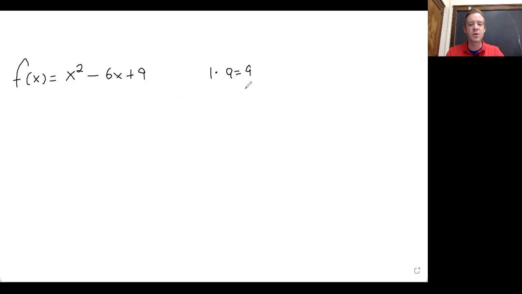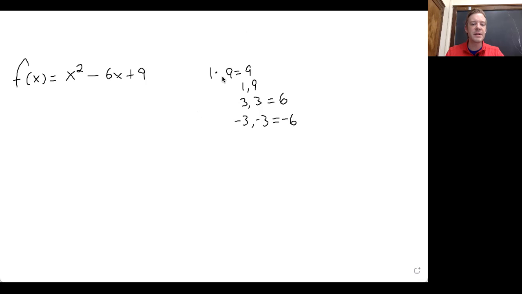So I'm going to find my factors of 9. So that's 1 and 9 and 3 and 3. And we want the pair of factors that adds to what we have in the middle here. Now we see that we have a -6 in the middle of our equation for b, but we only have a pair of factors that adds to +6. So if that is the case, then you want to flip the signs for both of your numbers. So +3 will turn to -3, +3 will turn to -3. Because -3 times -3 is still +9, but -3 plus -3 will now be -6.